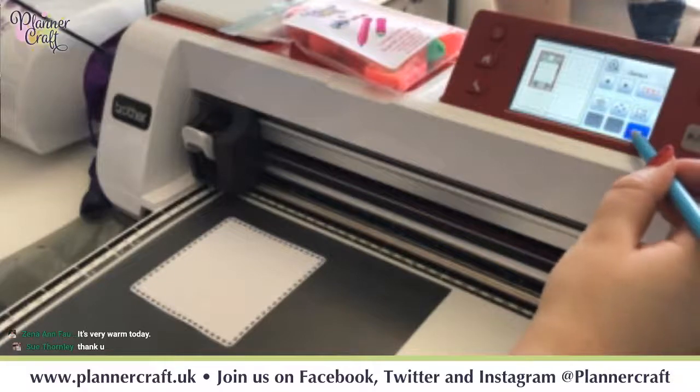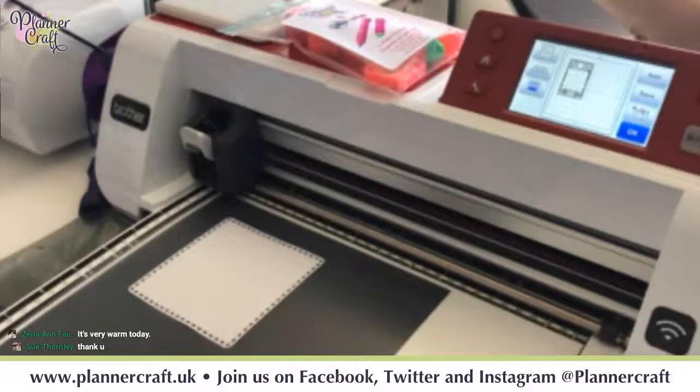So if we go OK. Now at this point you want to remove your scan mat.